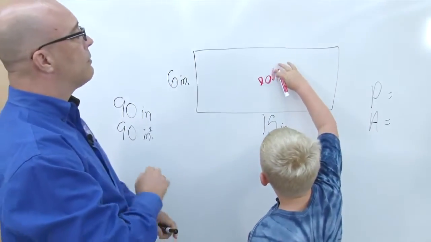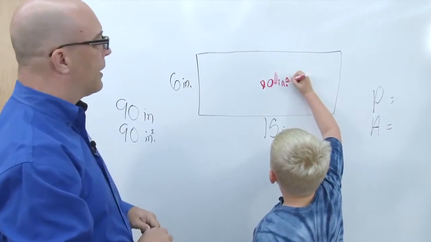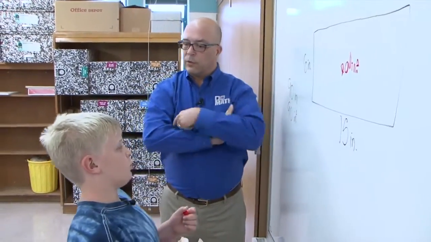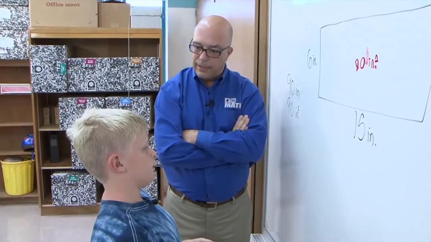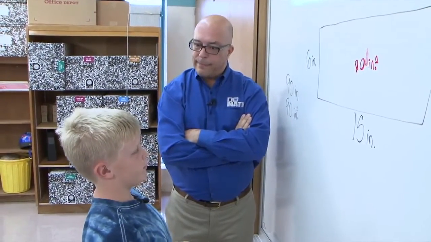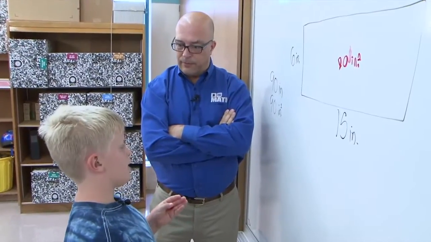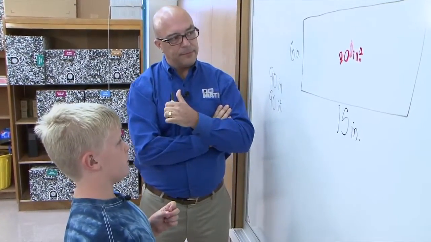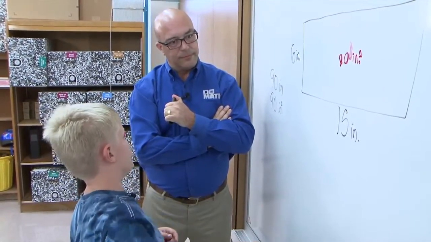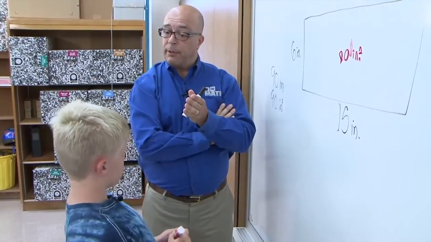So you've got it correct. So we'll just write the label up there. All right. Well, now, 90 inches squared and just regular 90 inches is when it's wrapped up and it's in a square or all together. But if it's not squared, it's just one big line of 90 inches. Right. So if we were doing the perimeter, right?